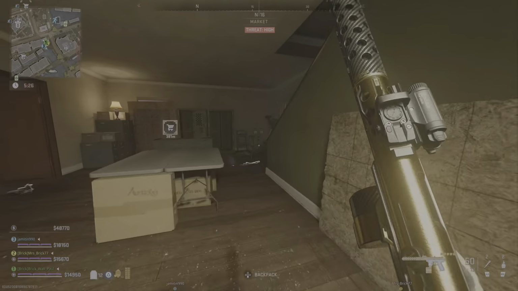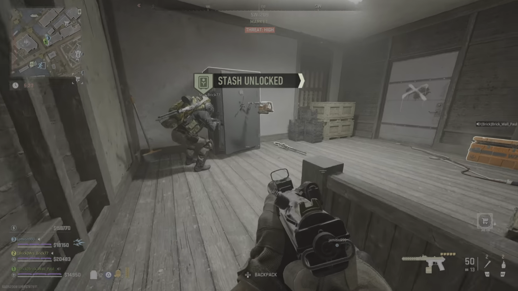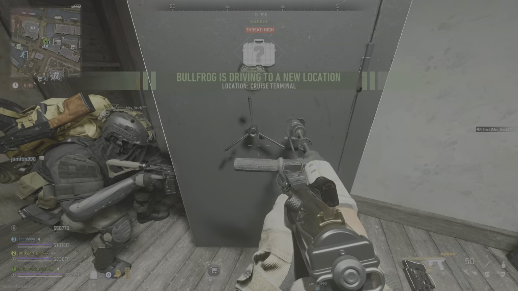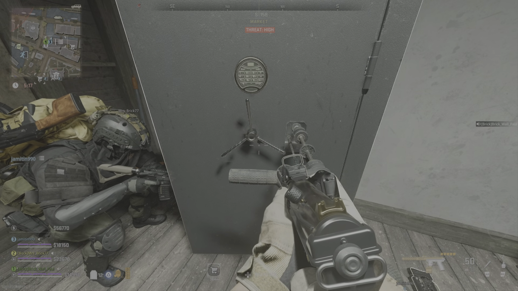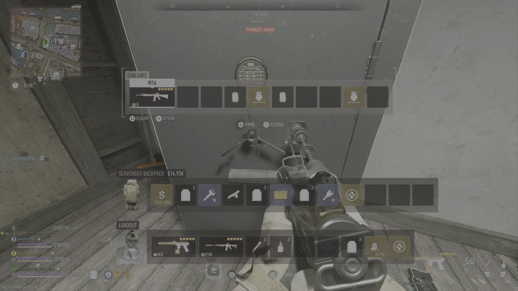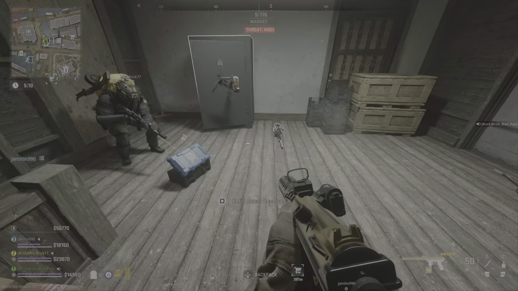Be advised, the stash is open. Secure that equipment. Armor box, three plate vest, medium backpack. We gotta get out of this so I can see it. Fill your plates up!